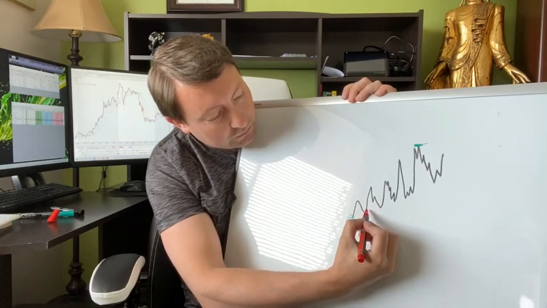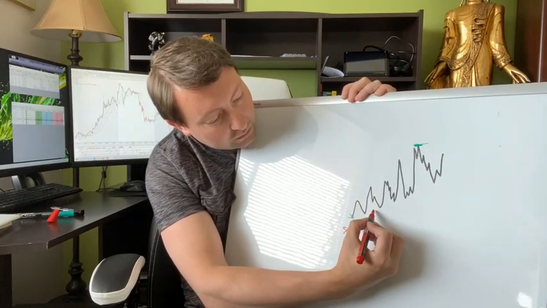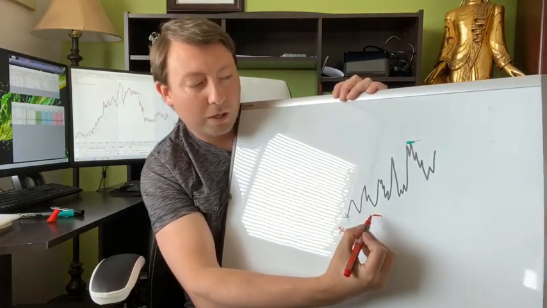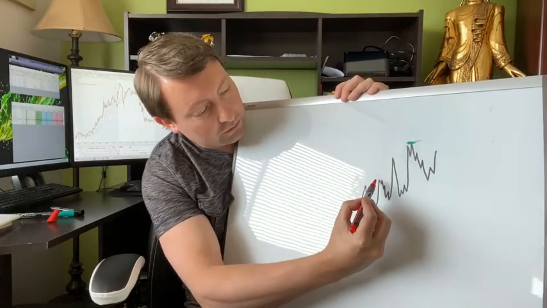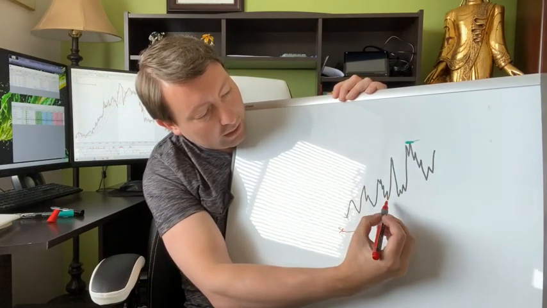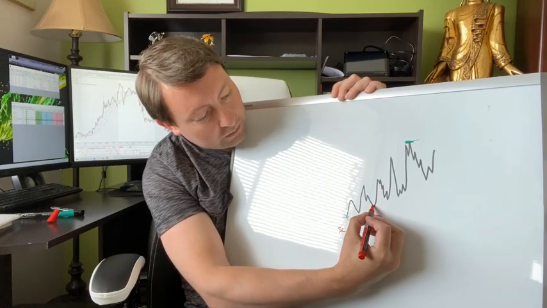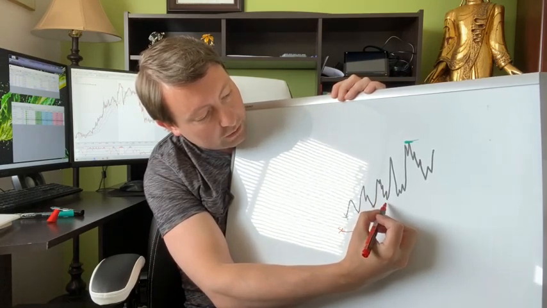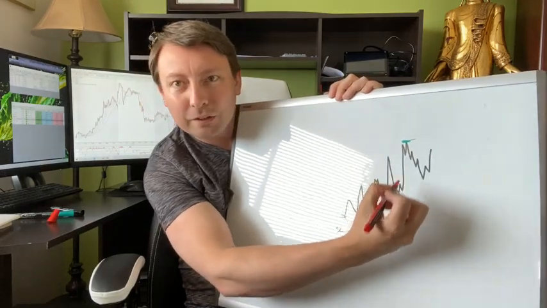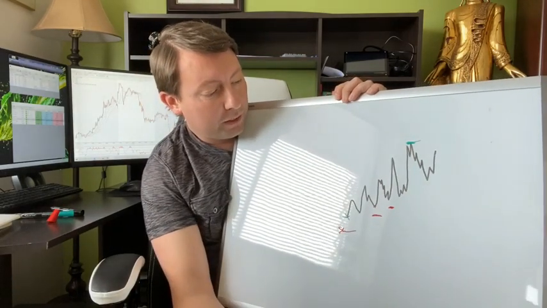So if the last point was there and it came up here, then the next time I'm going to place my stop loss here. And so far, and I'm going to step it up. So next time it makes a new high, starts coming down, made a new bottom, then made a new high. That new bottom, that new stop loss is going to become the new bottom. So it's going to be here. And it's going to start looking like a staircase all the way up your trade.